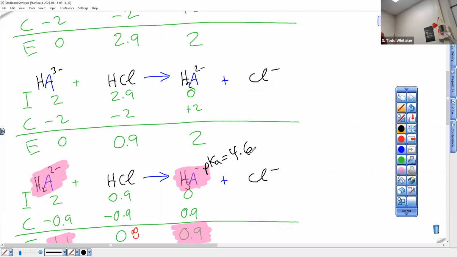What about your base? What kind of base is it? I will remind you, if you have a strong base, then its conjugate acid sucks. It can't be an acid. It's too weak. So you need both partners to be weak. So yeah, we seem to have forgotten a little bit of buffers, but you remembered a lot too. So I was pretty happy because we haven't done that in 3 months.